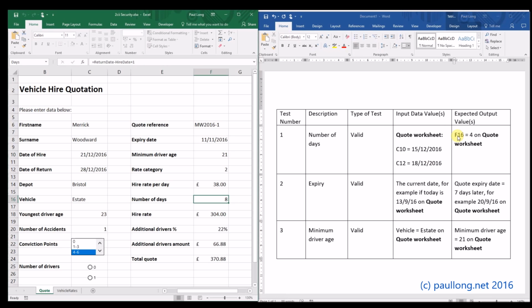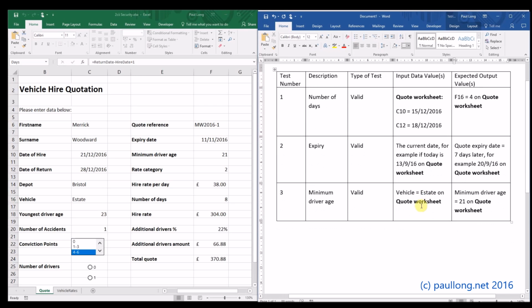You can do that, or you can just use descriptions. The reason descriptions are acceptable is because a test plan is normally done during a design stage where the cell references would not be known in advance. And so it wouldn't be normal to use cell references, but cell references are acceptable, named cells are acceptable, or a description of where that data will be is also acceptable.